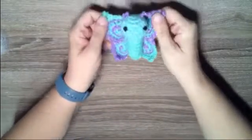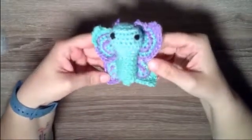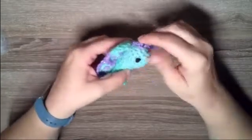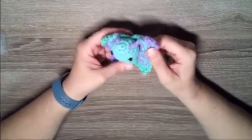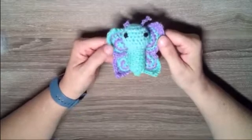My name is Ronnie, and today we're going to make this cute little butterfly. Looks like I'm going to have a shadow problem. What will you need for this cute little butterfly?